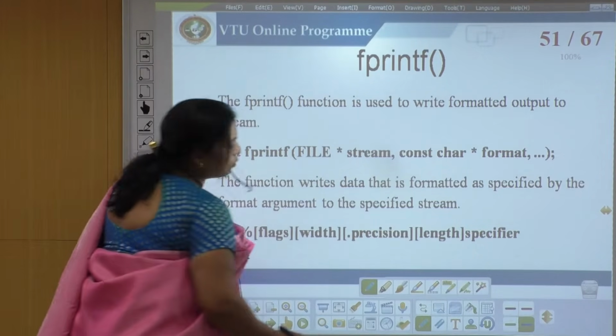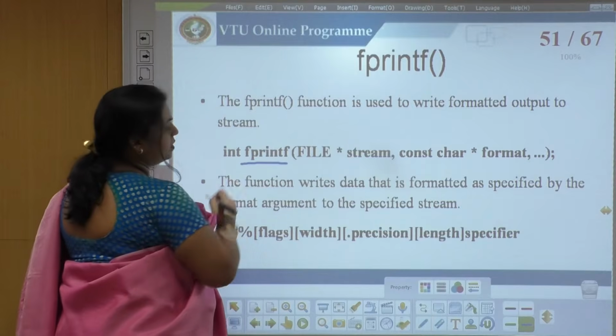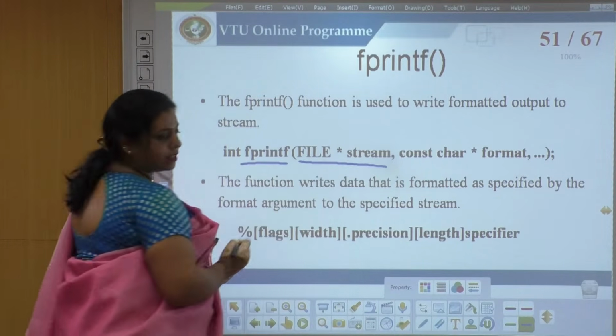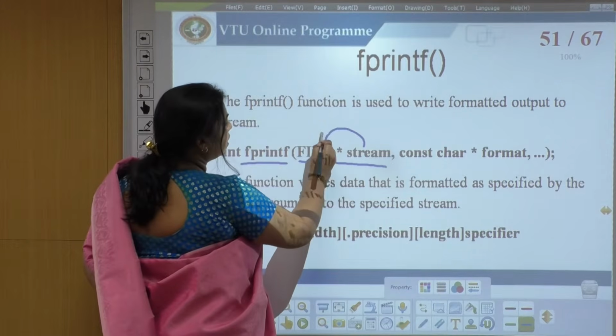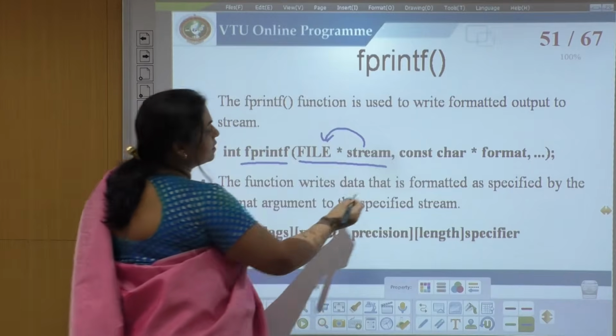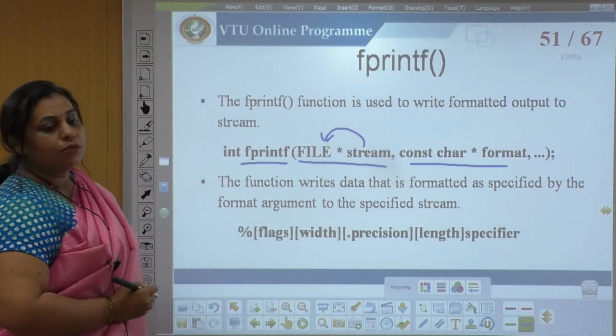So the fprintf function will first ask to which file you want to write the content, right? Look here, stream is a pointer of the type FILE. Next is the format information, how the data has to be written to the file.